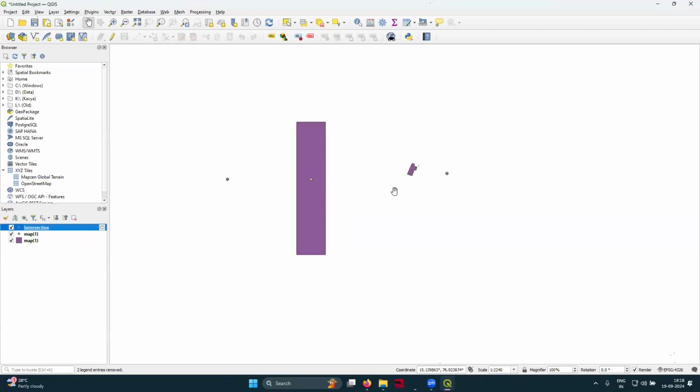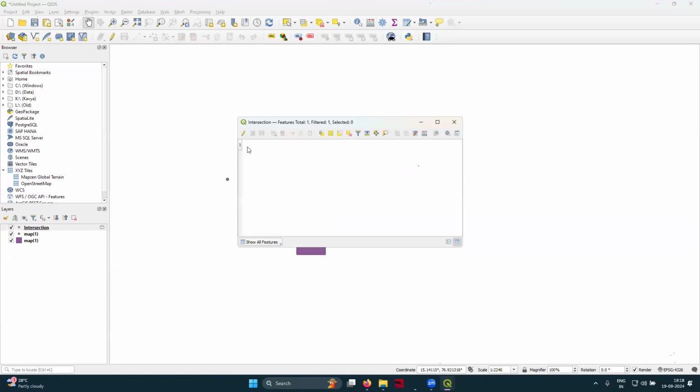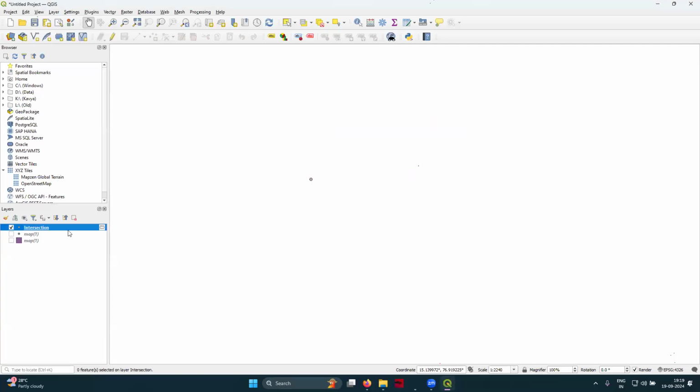Okay, so it already ran. You can see a file that has got generated over here, which basically says intersection. Let us open the attributes of it. It just has one feature over here. Since there are no attributes, it does not have any attributes. If we just remove these both layers, you can see since only this point got intersected, only that has come out as a different file.